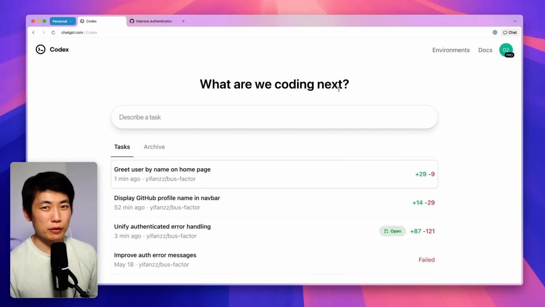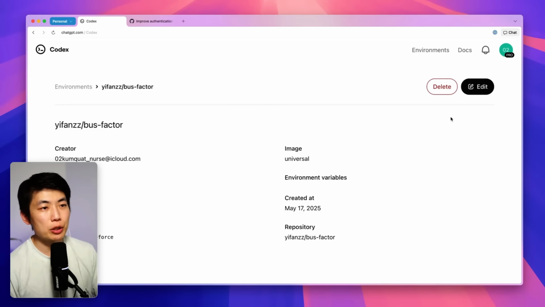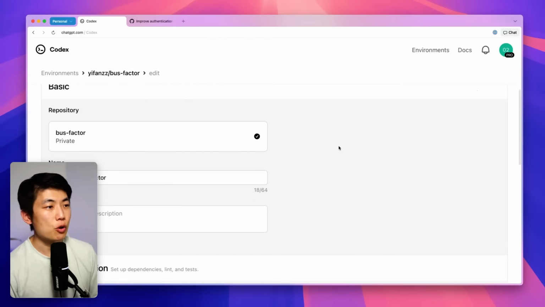Now you see the overall workflow. How can you extract the most value out of it? So first thing that you should always do, make sure you have a reproducible dev environment, because the easier you can set up your own dev environment, the easier you can make it for Codex to actually set up the full dev environment with all of the tools that you have access to locally. Inside the environment setup for each one of your repositories, there's an additional setup script section that you should always change. Let's say we go into the settings and we edit for my current repo.